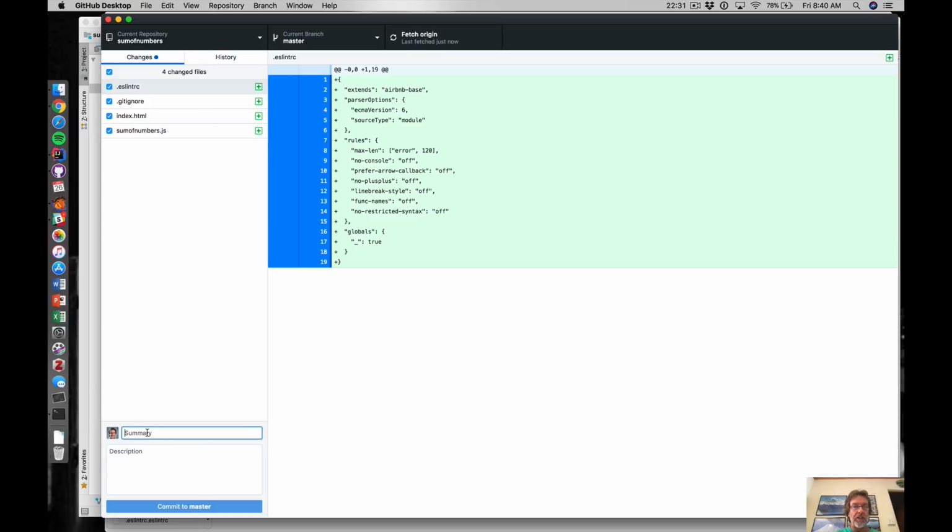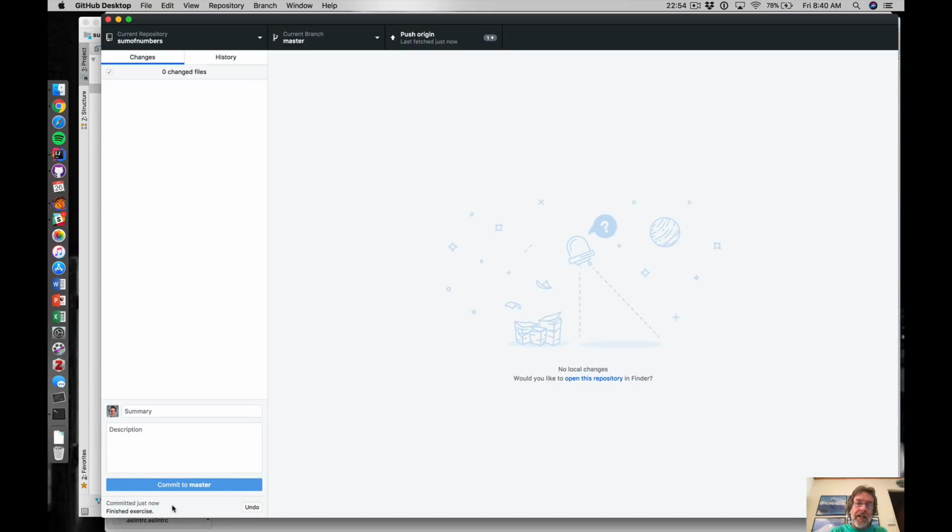That looks good. So what we're going to do now is say, finished exercise. We'll commit it to master. So remember, going back to the idea, so far we've just been working in what Git calls the working tree, right? The files that are outside our local repo. So this commit to master means that we've now taken the files that we've been working on in our working tree area and copied them into the Git repository that's associated with that project. That's the files inside the .git subdirectory. Okay, but they're still just local.